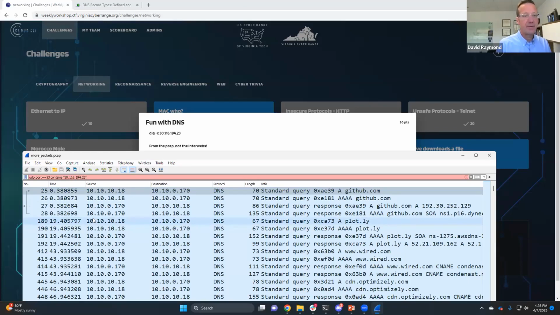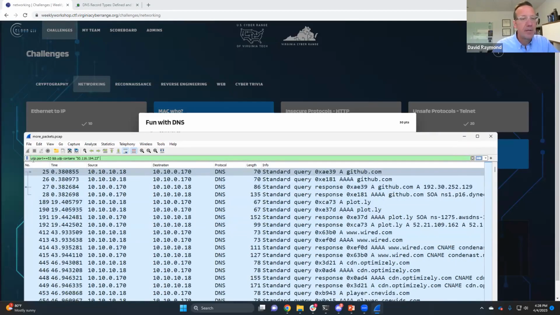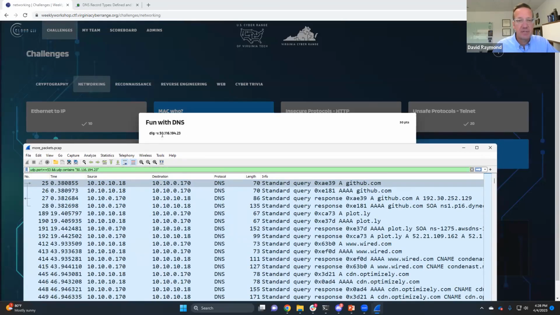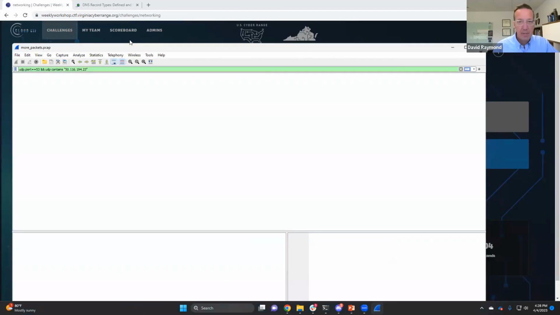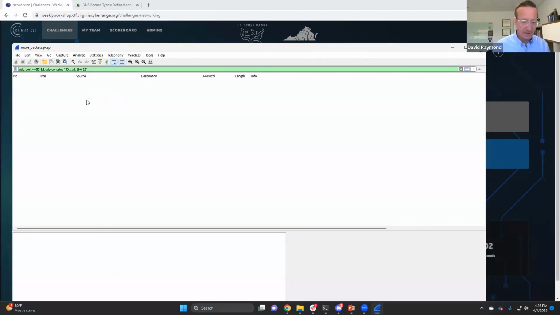And that looks like it's not a valid filter. Okay, so here's what I did. I don't know if this is going to help me or not, but udp.port double equals 53, so that's looking for DNS traffic, and UDP traffic contains, and the string value I put in was this IP address. And that gives me nothing. That's disappointing.